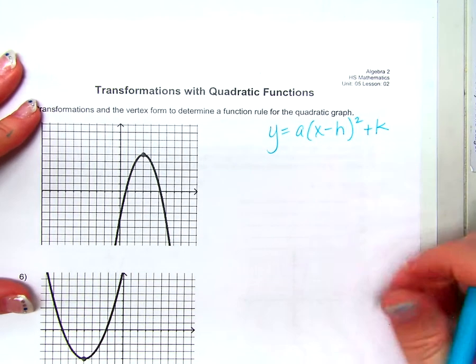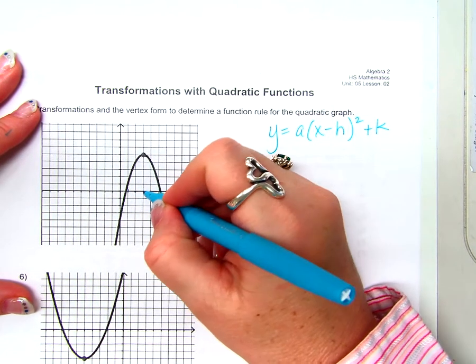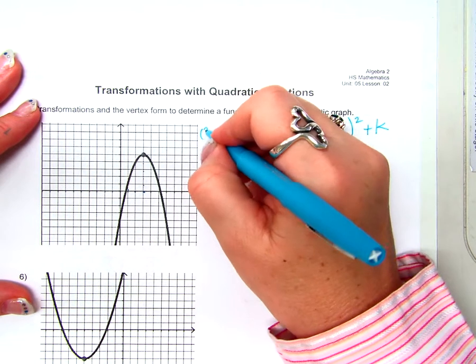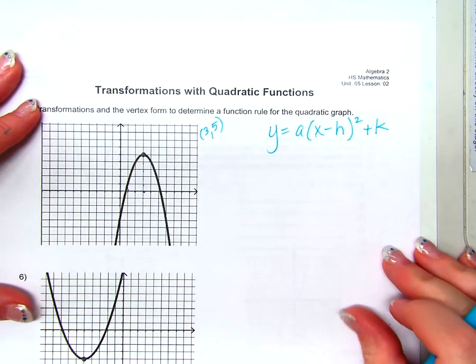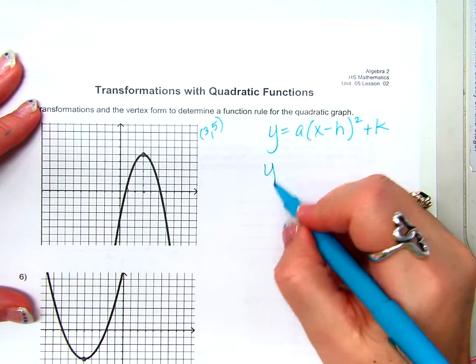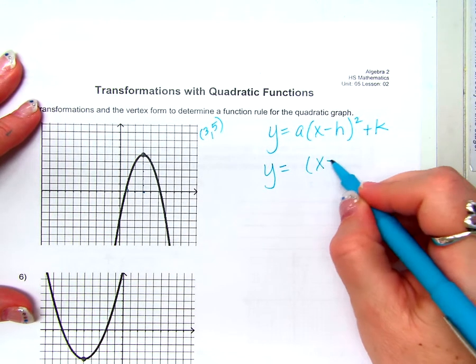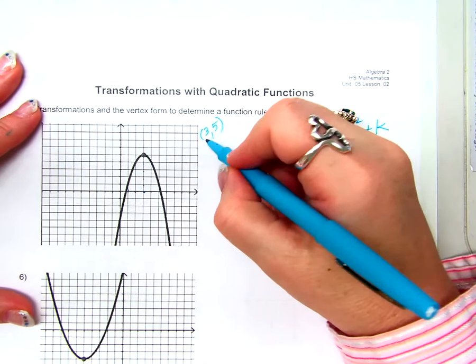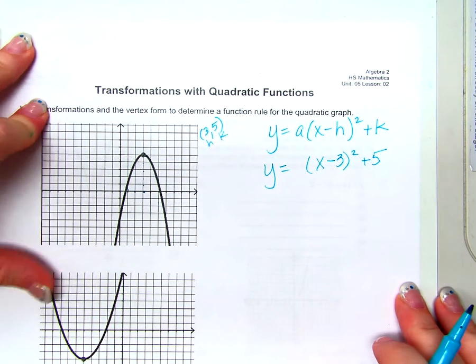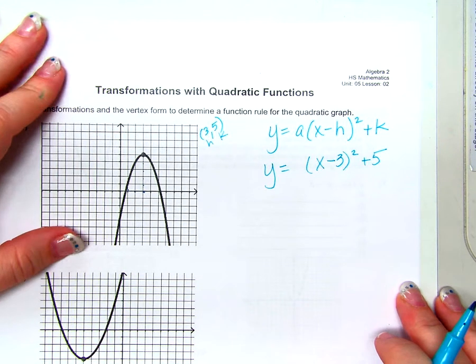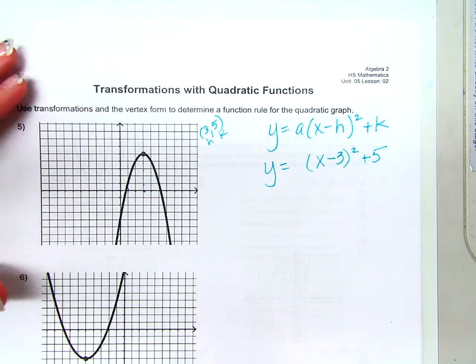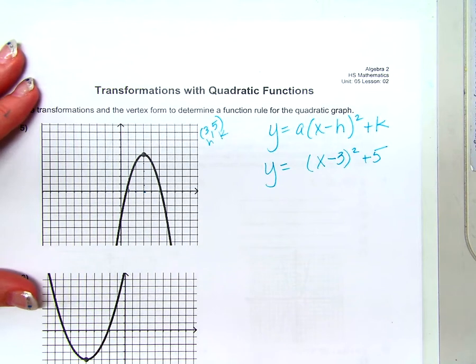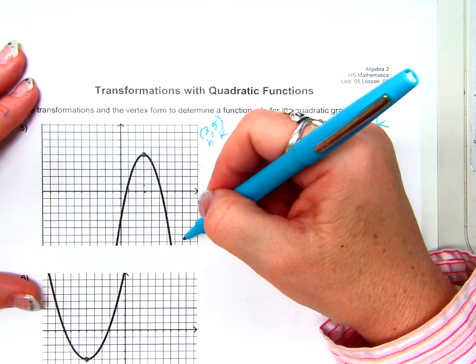Okay. This is the form I want to use. Where's my vertex? 1, 2, 3. 1, 2, 3, 4, 5. My vertex is at 3, 5. Didn't I just fill in 2 of the values? Y equals x minus 3 squared plus 5. So remember, it's h, k that is the vertex. Remember that? Now all I have left to do is figure out if this is parent function shape. And Jason, I think this will help, at least I hope it will, with what you were just struggling with. Okay? And I know you weren't the only one. I have to figure out if this is parent function shape. How do I do that?